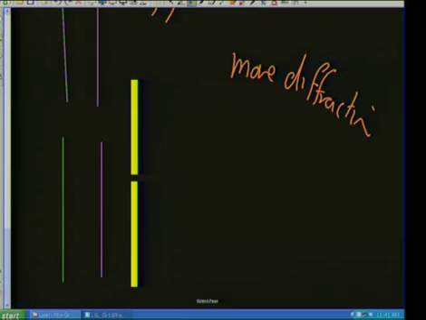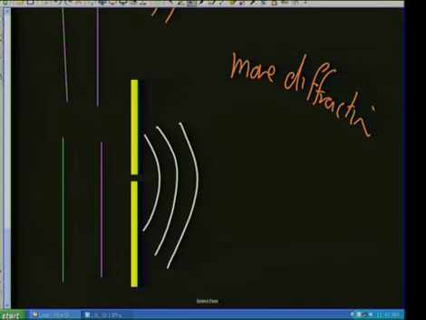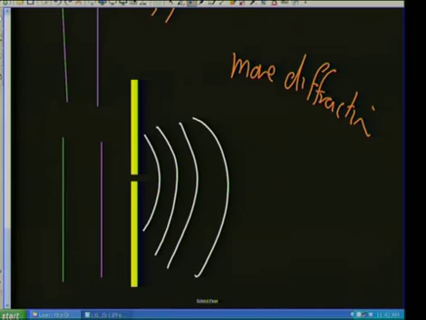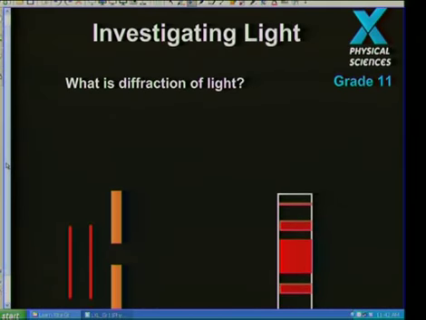And what happens is we get circular waves entering the pond. Now, you can test this even in the bath. Go and look and see. If you make some barriers and look at them in a tub of water, you'll see a ripple effect when you make the slit smaller. So when the slit is very small, you get more diffraction. Now, what does that tell us about light? Well, we know the wavelength of light is very, very small. But if we can get the gap small enough, then we find a very interesting pattern emerges.